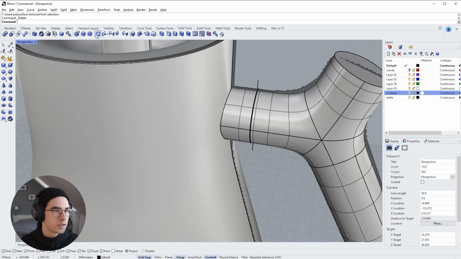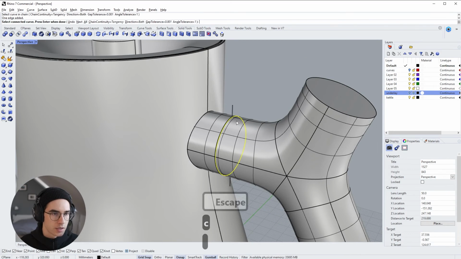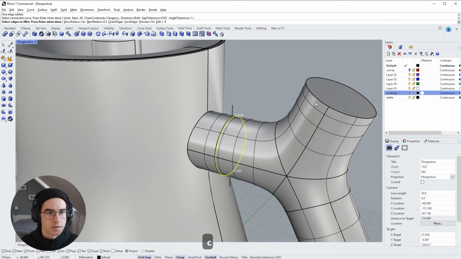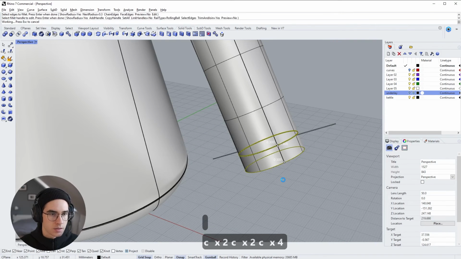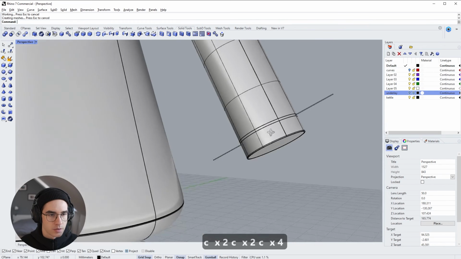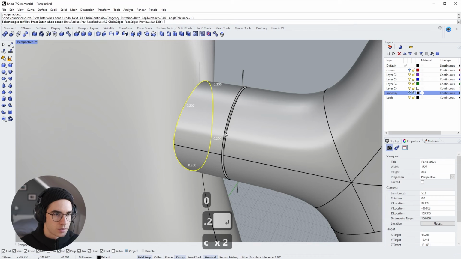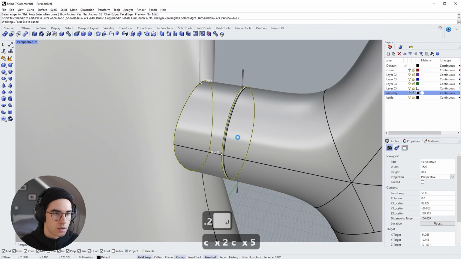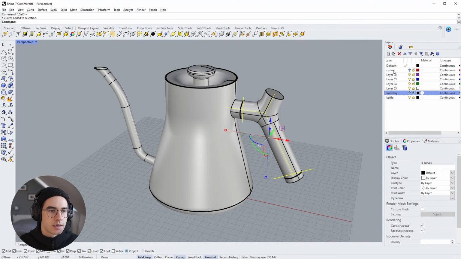And while we are here in the solid tools, we can also just fillet all our edges, just hiding the underlay here. So fillet edges. If I hit C, enter, I can chain those edges. If I hit enter, C, enter, I can select another one. Enter, C, enter, another one, enter, C, enter, another one, enter, C, enter, another one. And this just selects all of my edges that I want to fillet. So here the metal part can have a smaller radius, so 0.2. Hit C, enter, hit enter, C, enter, and we are creating this nice crisp edge here. All right, that is it for the modeling.